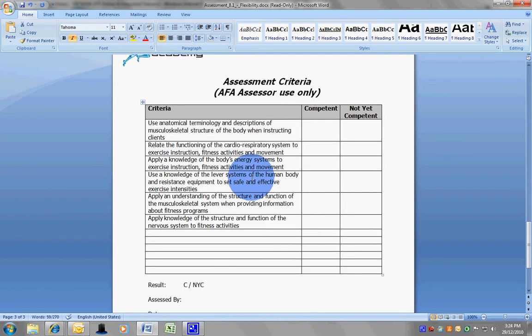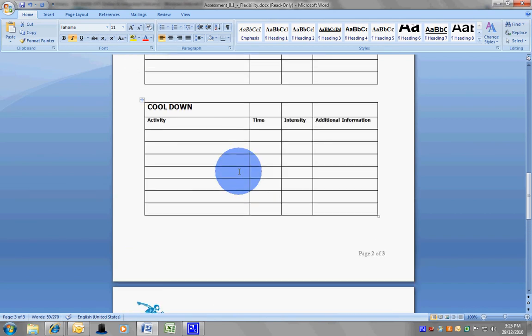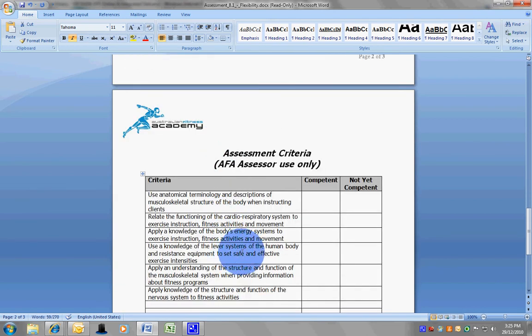Finally, the last page is going to be your assessment criteria, and this is telling you what you're being assessed against. So it's a good idea, once you've finished, or even before you've started, to read this criteria and make sure you address everything that's listed in this criteria. It's no good doing your whole assessment and then it being based on what you think is correct, and then you find out that you haven't addressed any of this. Your assessor will just send it straight back, marked not yet competent, and then they'll ask you to refer to this section and address those various criteria.